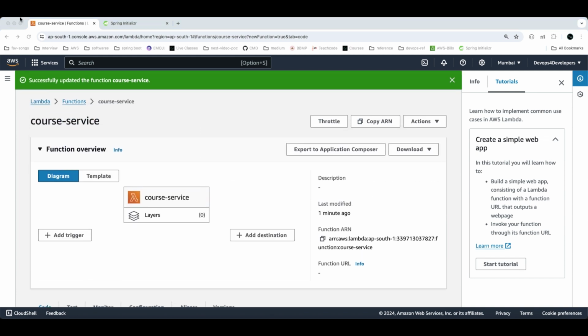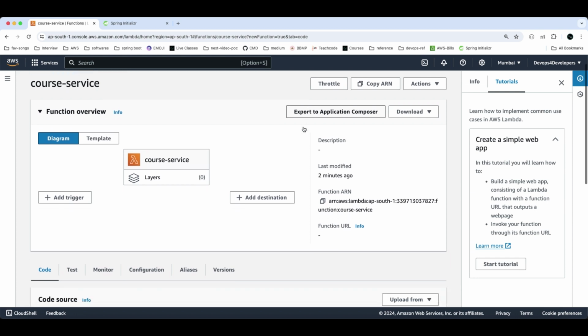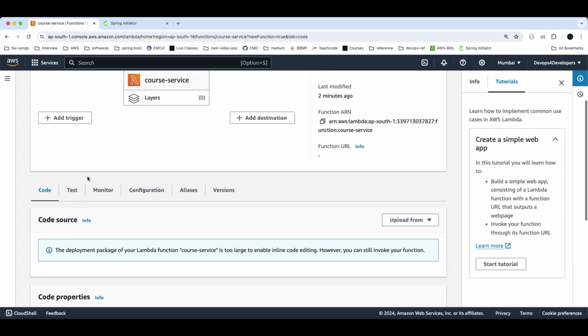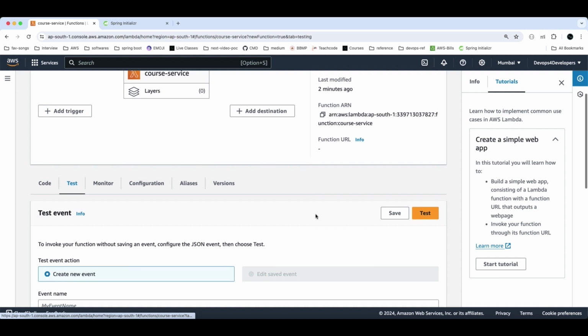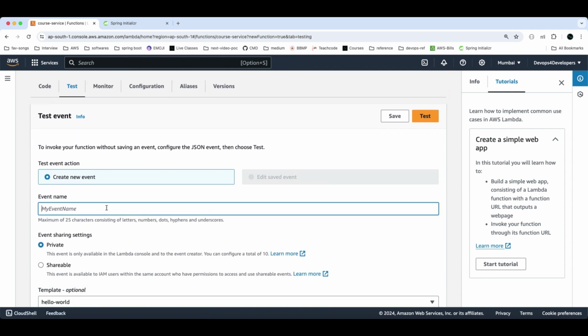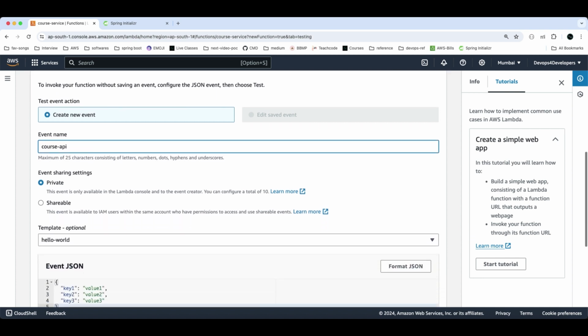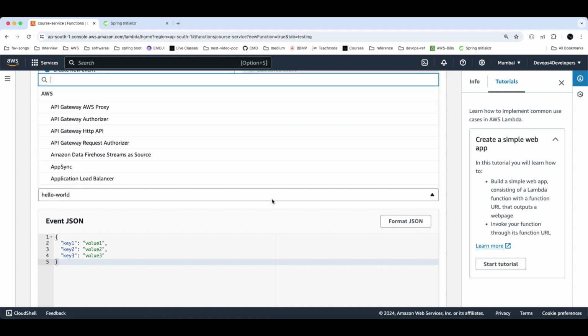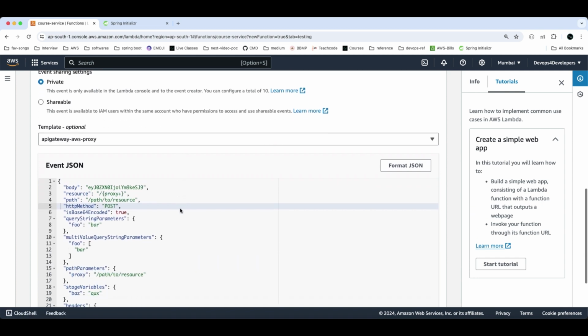Now since our application is hosted successfully on AWS Lambda, we can test the API. Just click on this test, then give the event name which you want to test. Let's say course API. Now just choose this API Gateway AWS Proxy.